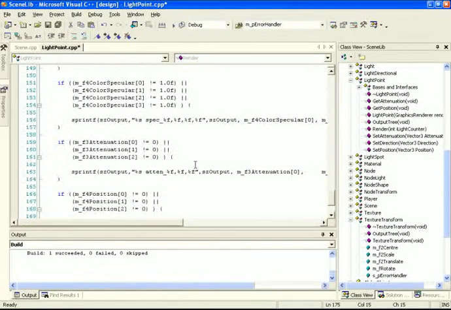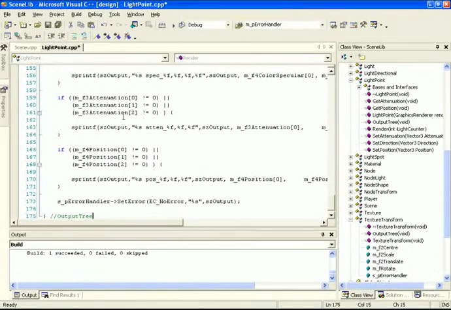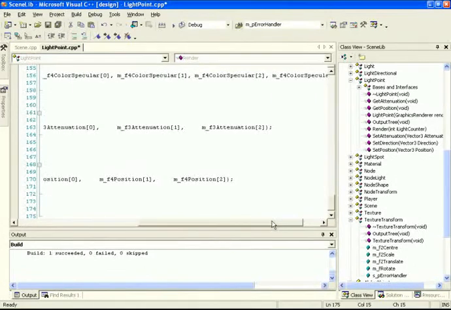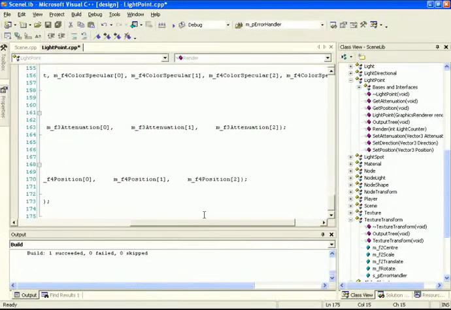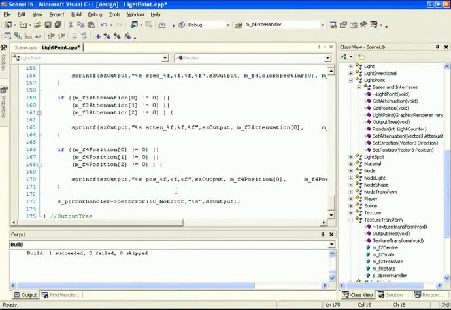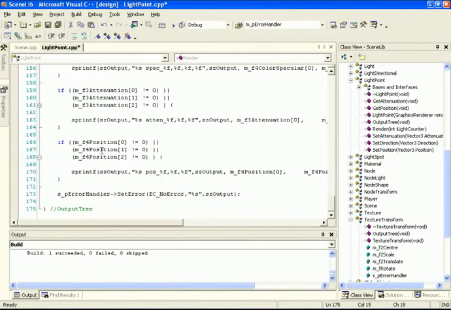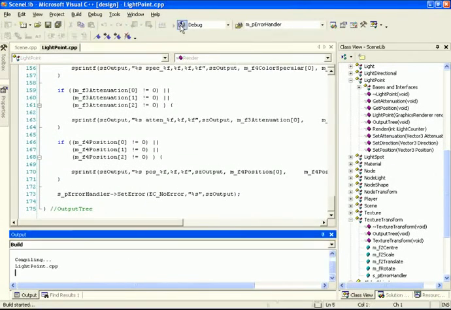And then we also have attenuation for a point light source. So we specify the constant, linear, and quadratic values, and we also have position for the light source as well, x, y, and z. And then finally we save everything to the log file.